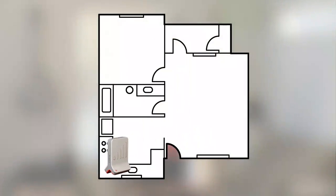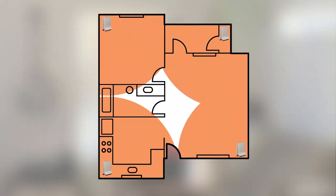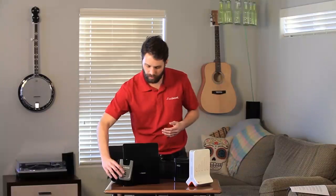Let's talk about coverage. A femtocell will typically cover about a single room, so if you want to cover your entire house you'll have to set up multiple femtocells throughout it. A signal booster, on the other hand, will cover anything from a single room all the way up to a warehouse based on the signal booster that you choose. For example, this Echo here will cover about 1,200 square feet.